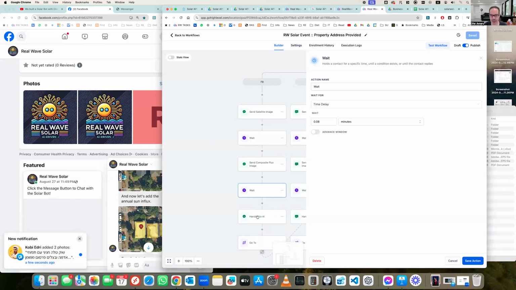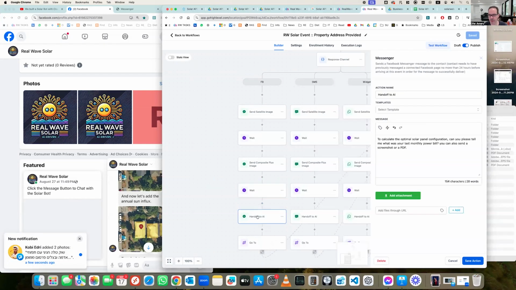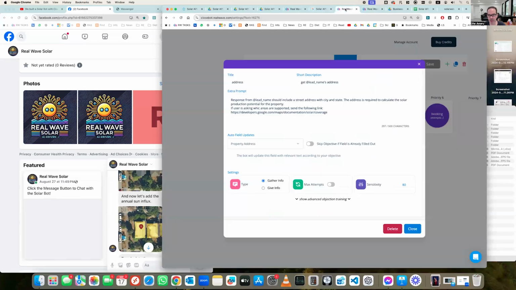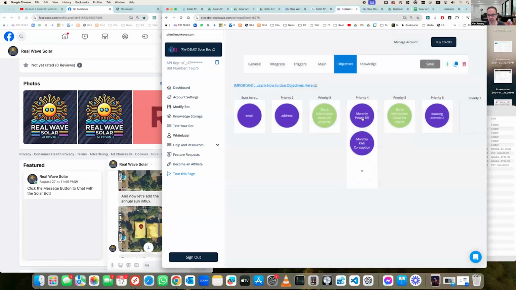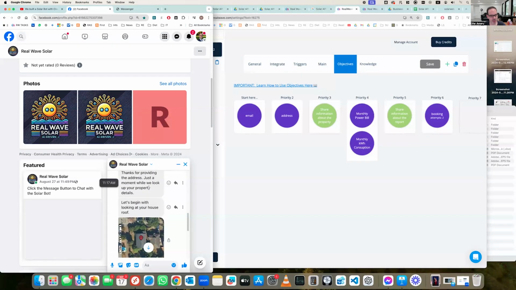And we hand the conversation back over to the AI. Just to remind you, CloseBot is still waiting here. It told us a minute before, thanks for providing the address, just a moment while we look up your property details.